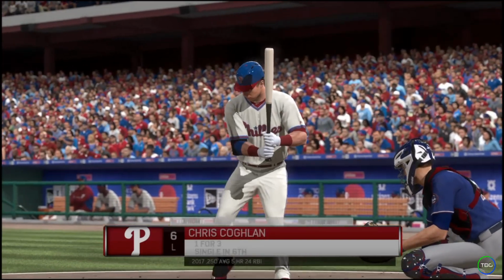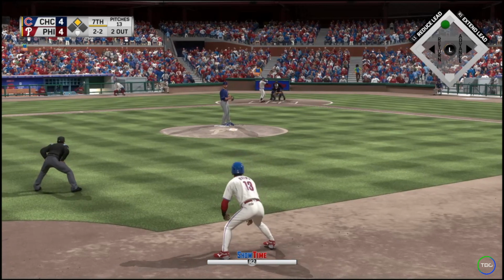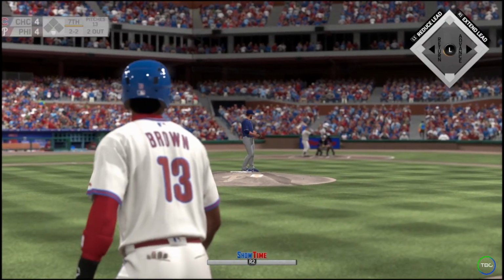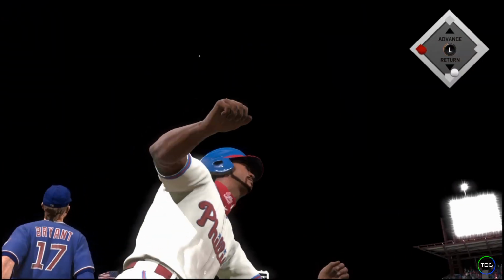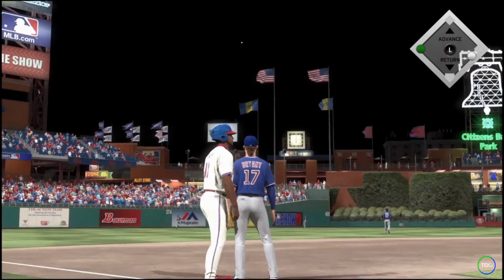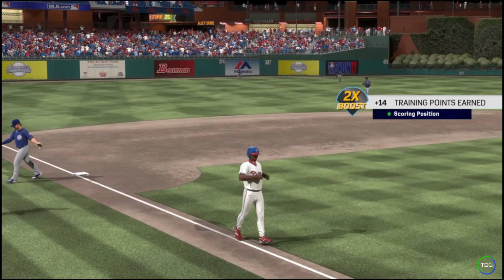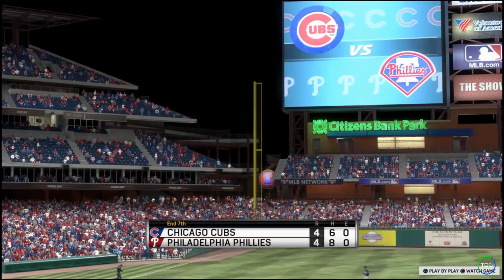Ready for another shot now, Chris Coughlin, right fielder, number 6. He's working on a 1 for 3 thus far. Here we go. From the stretch. Runner breaks for third. Lifted in the air out towards left center. Schwarber sprinting after it. He makes the catch. What a play on the run to end the inning. So it's two runs on two hits, no errors, and a runner.